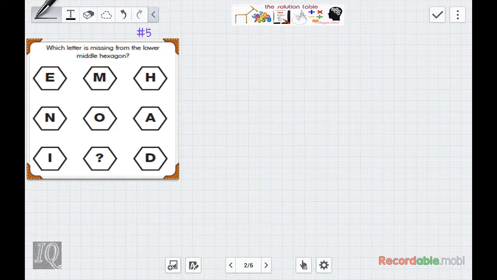Puzzle number 5 is a 9-letter puzzle in a 3x3 squared grid, and our objective is to find the missing letter in the middle lower hexagon. Looking at the letters in rows, we have G, M, H and N, O, 8, and the complete letters in columns are G, N, I and H, A, D. Clearly, we can't make any connection in terms of wording or sentence, except maybe HAD. Therefore, using the meaning of the words in a sentence or the literal meaning to solve the puzzle won't be an option.